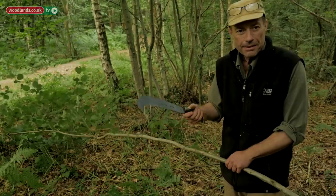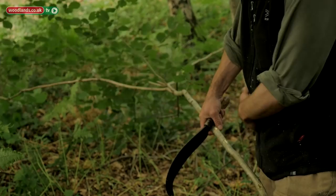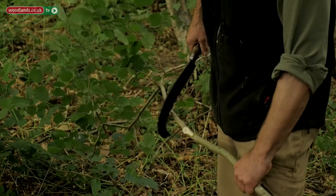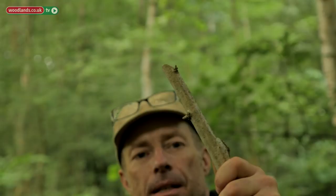I don't use a glove. I just think you've got a much better contact with your hand. With a glove, you could lose it. Aiming backwards, so anything you're cutting off there, you've got a piece of wood between you and the blade. Then when you get to a certain stage, you can cut the whole thing off with one. It's best to cut at an angle like that. You'll find it will cut much easier.